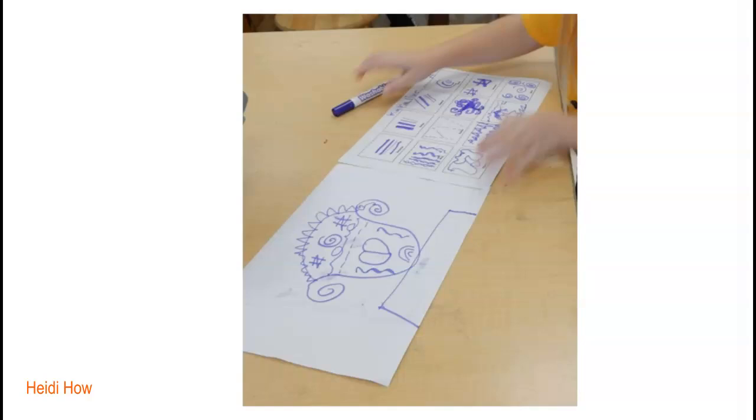So one thing I like to do is just have open draw time. So see what you can do just using these lines. And you can see Caroline here really got into it. She did a great job filling out her form, and then she did a really good job drawing a picture with all of those lines.